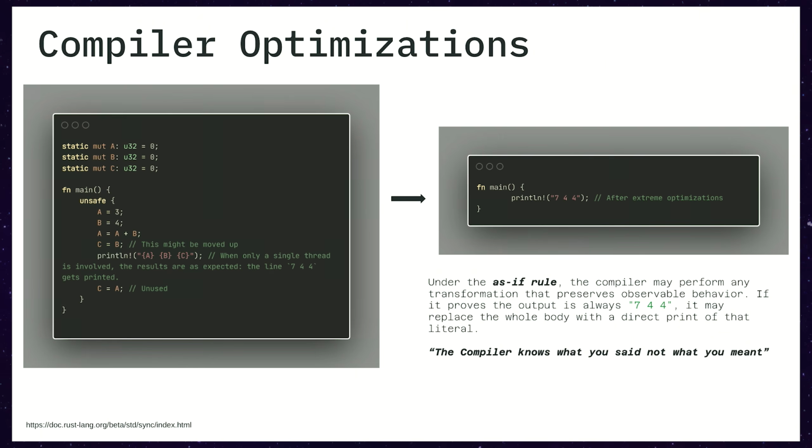I like that quote at the bottom: the compiler knows what you said, but not what you meant, right? And so you have to tell it, hey, this is exactly what I want to happen. It can't infer meaning from you, otherwise the compiler might be doing a bit too much.